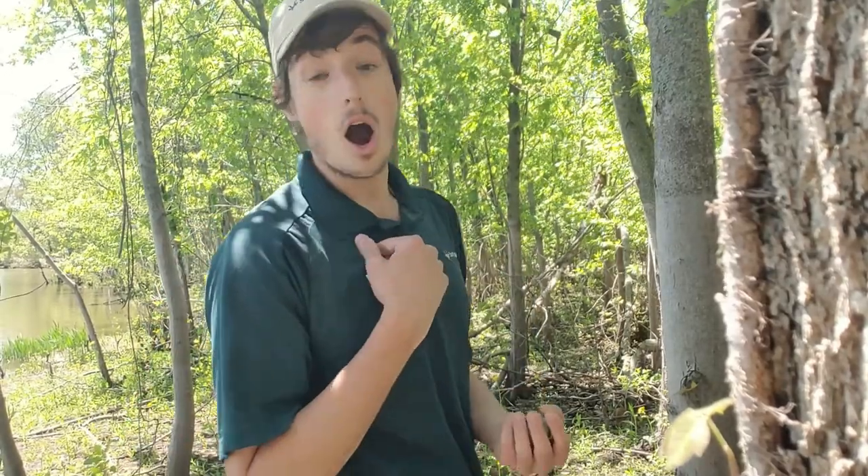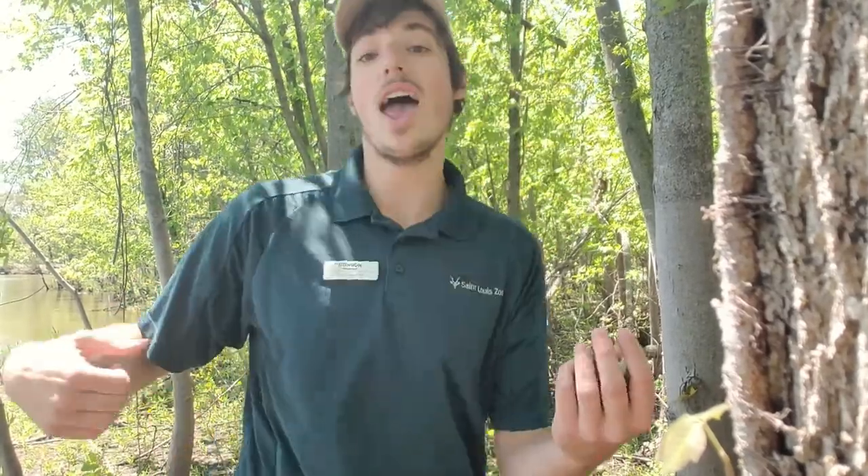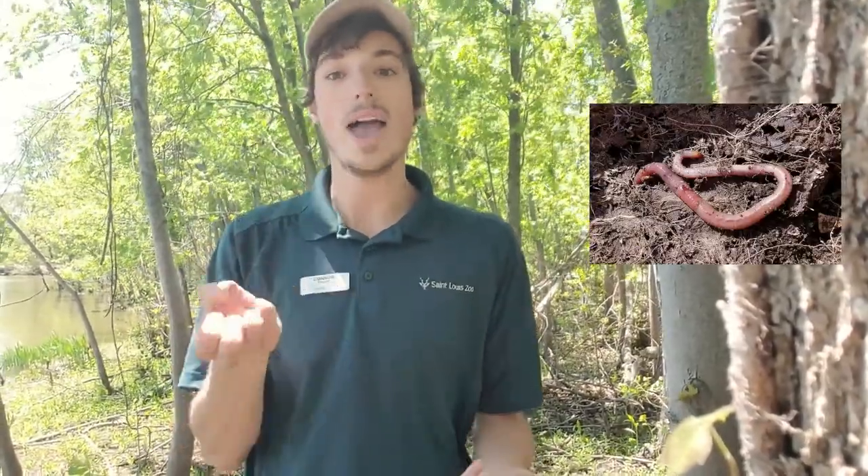You might be wondering what is an invertebrate and how can you track them? Well, an invertebrate is any animal that doesn't have a backbone. We are mammals and all mammals have a backbone going down their back to help them bend, move, and run. But some animals can do those same things without a backbone — things like snails, and worms that have no hard structure but are still able to wiggle and flex their muscles to dig through the dirt.